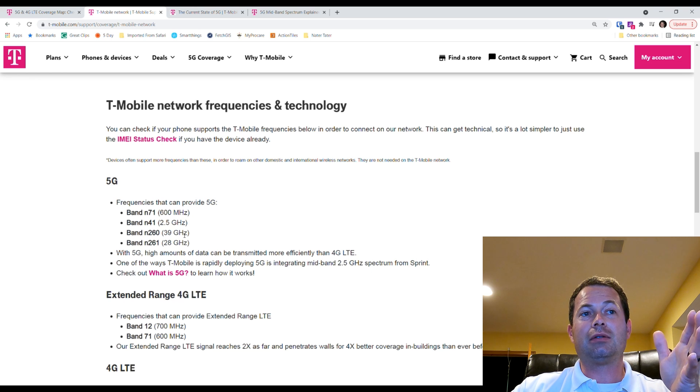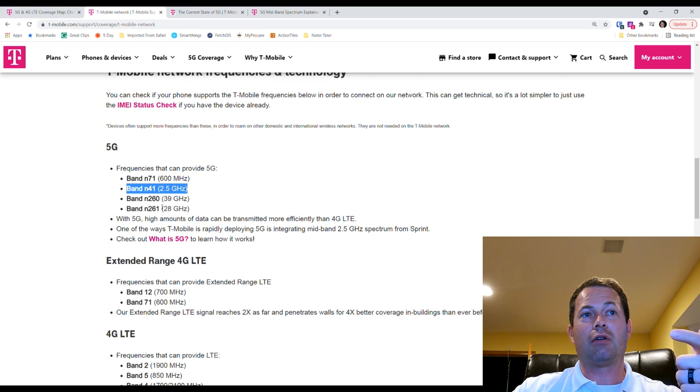The best frequency for 5G mid-band is in the 1 to 6 GHz range. T-Mobile's main mid-band is really the N41 spectrum, which delivers fast speed and still good coverage. If you go down into the 600–700 MHz range, that's not as fast but it does penetrate better through buildings, trees, and terrain. Here's their updated coverage map.